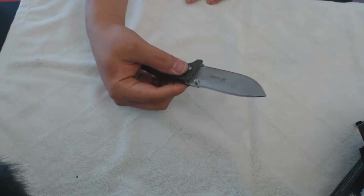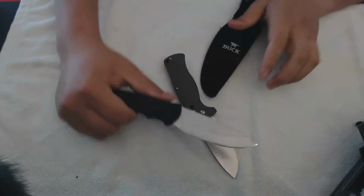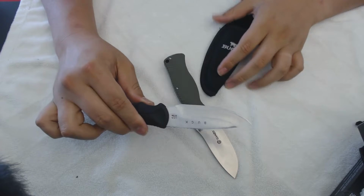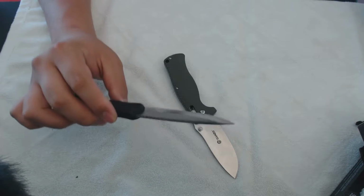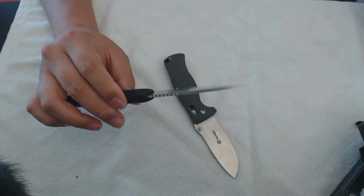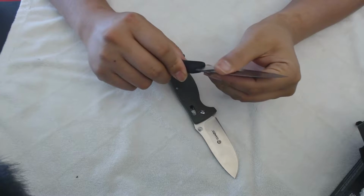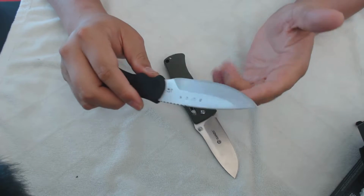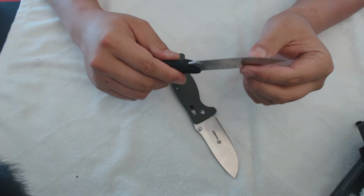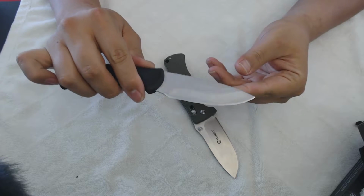Instead, I just used the Buck knife that I always use right here to do all the food prepping. So this knife was good, but the thing is, when you hand over a knife to somebody, they treat it as a knife, you know, and I treat my knives a little bit more careful. But what ended up happening was this was dropped on a rock and it put a roll on the edge of this. So I fixed it up real quick and I resharpened it, so it should be pretty good now.